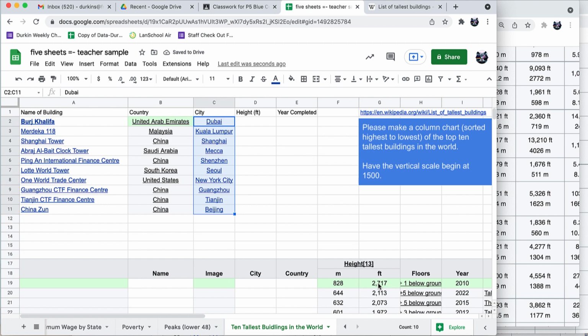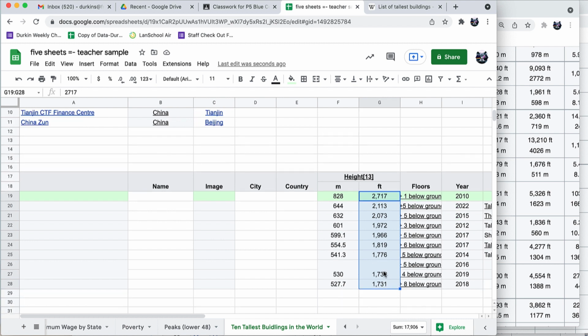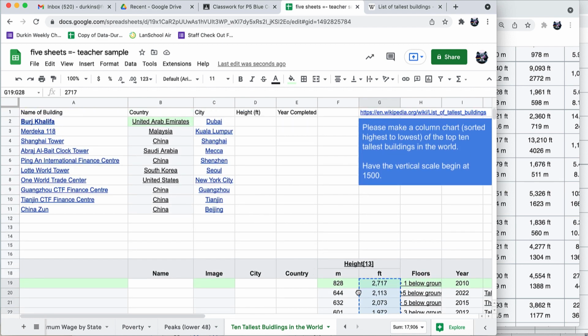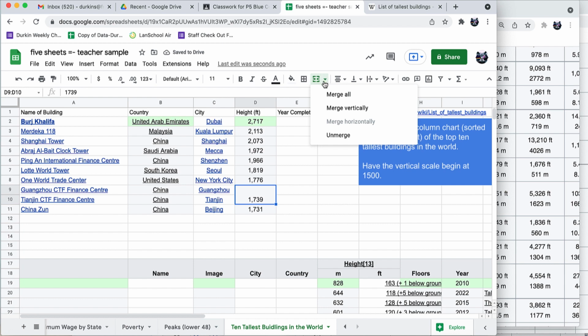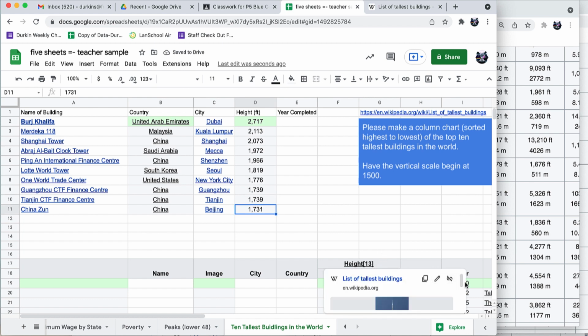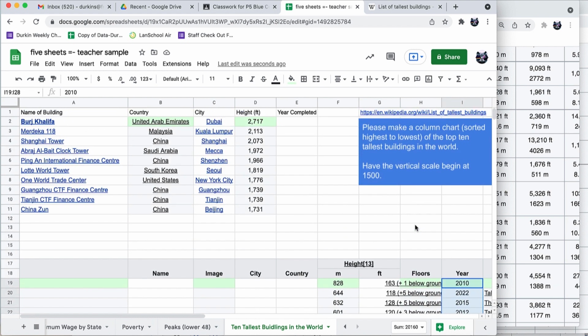Height is in feet. It's this guy right here. These 10. Now, here's another issue. 2 of these buildings, the 8th and 9th one, are the same height, and guess what? They merged the cells on that. Well, what you can do is bring that over and unmerge it just like we did before. So now I'm going to come here, put that there, and there's the merged cell. You want to unmerge that, and then 1739 goes in there as well. If you want the year it's completed, that would be right here, 2010 to there. Again, you should be able to drag those if you want them.